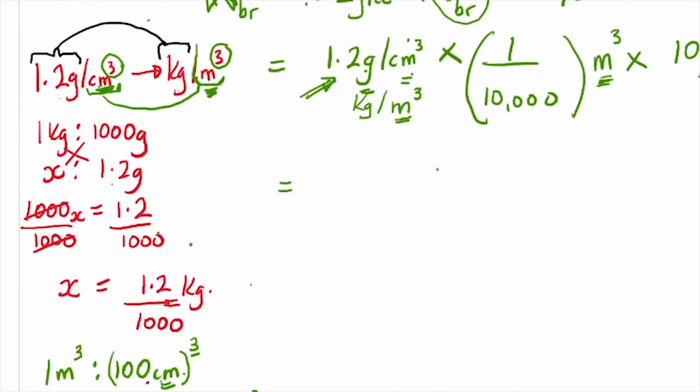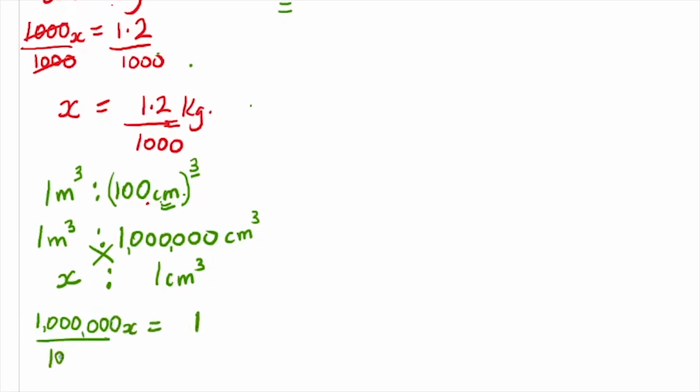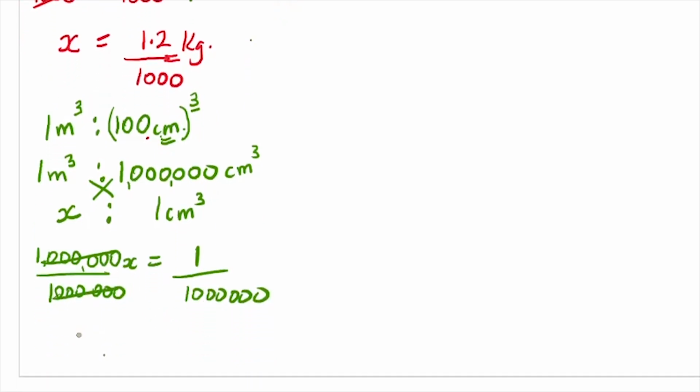So we are converting 1 centimeter cubed to meters cubed. What is 1 centimeter cubed equal to? Because we are converting centimeters cubed to meters cubed, we put there the x. When we cross multiply, we end up with a million x, giving us 1 times 1, which is 1. When I divide both sides by a million, I'll end up with my value of x being equal to 1 over a million. And this whole thing is in meters cubed.